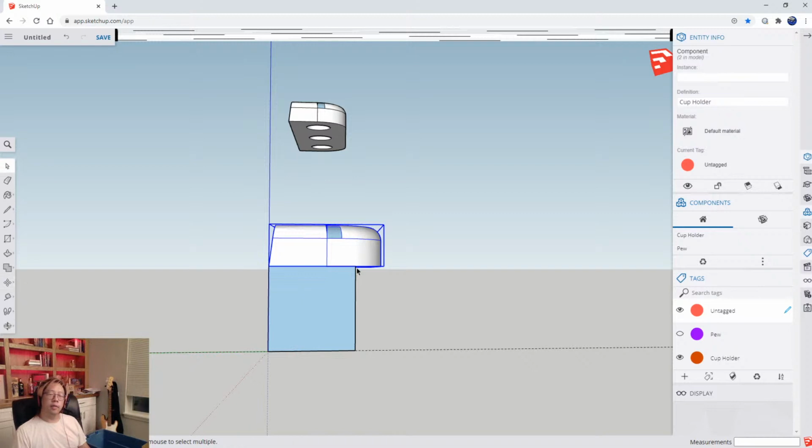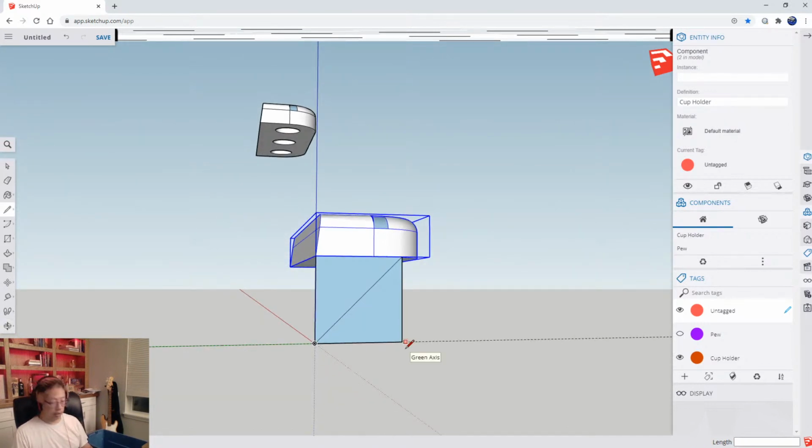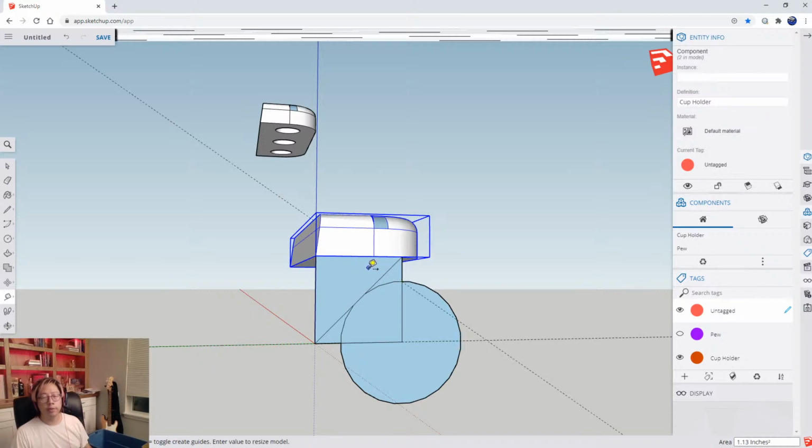So I can just make it a triangle if I wanted to. I could do that. Or I could make it a circle. So I could do something like that. It's 1 1/16. Let's see how big that would be if I did it this way. 7/16. That's almost half inch. I probably only need, I don't know, 1/4 inch, half inch. No, half inch is too much. 3/8.